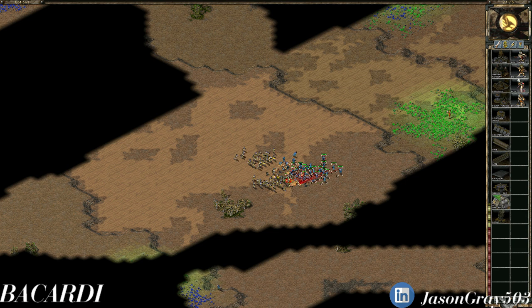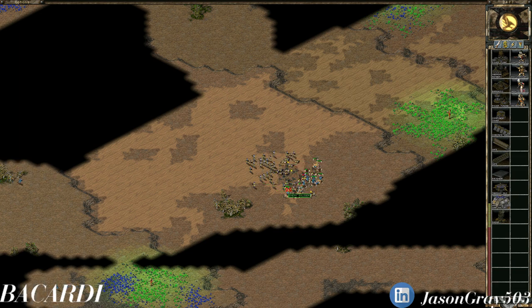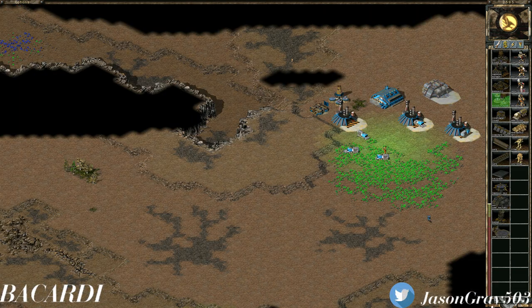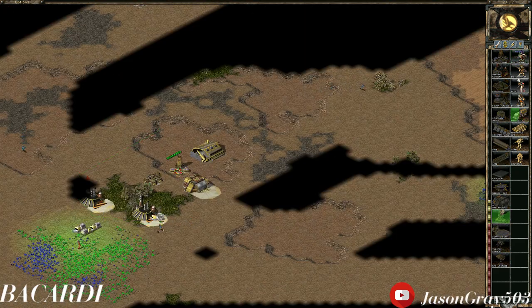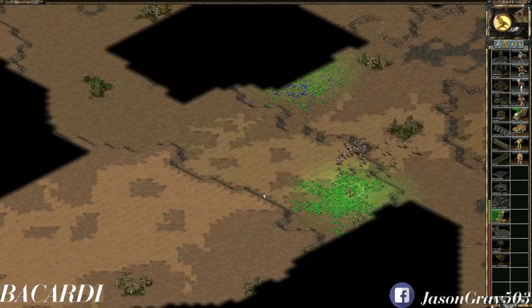He did good with the zip, so the guy knows what he's doing. He's going to sneak out a harvester here. So he's only got four harvesters. He does have a lot of inf left, but man, he wrecked my infantry.